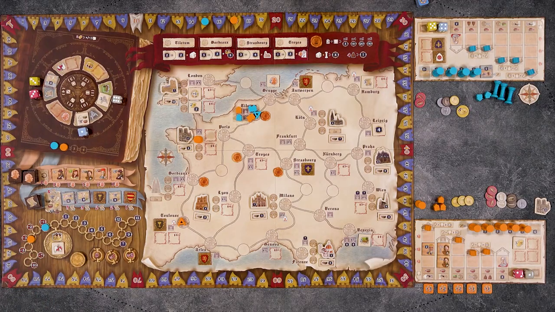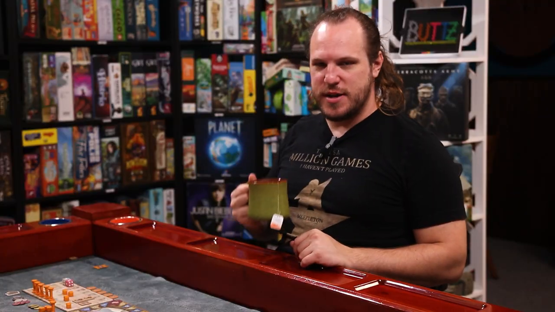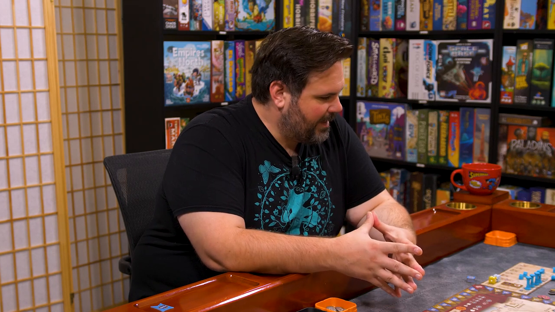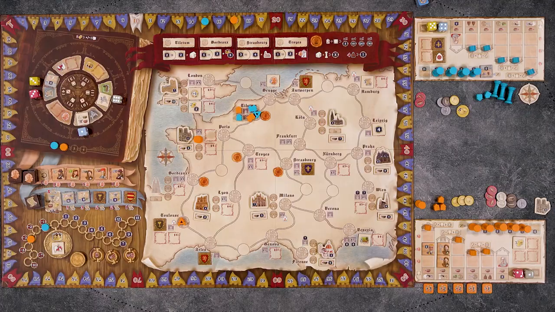All right. Flip over the last one. Please don't be bad. Don't be bad. That will take it. We'll take it. Okay. So I can spend gold to adjust where these dice are. You sure can.